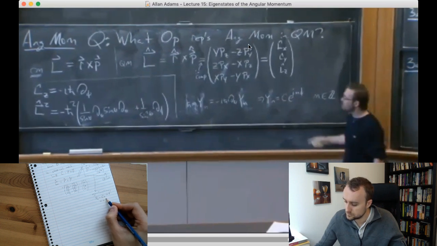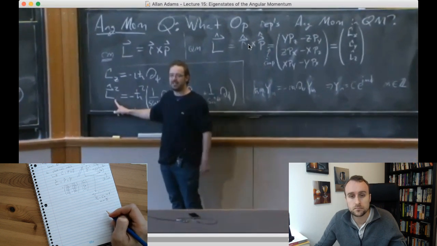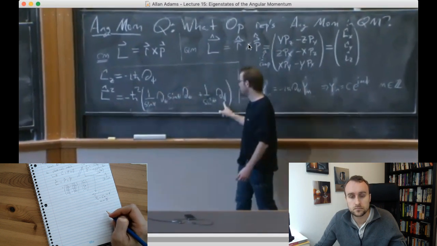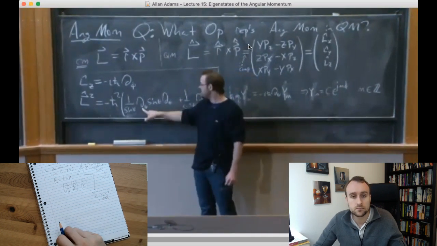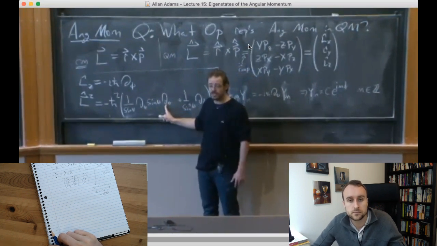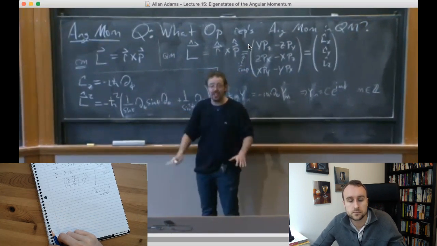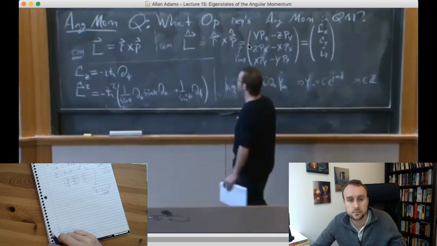Okay. Now, we did that for Lz. We found the eigenfunction of Lz. What about finding the eigenfunction of L squared? Okay, exactly the same thing. We're going to solve the eigenvalue equation, but it's going to be horrible to find these functions, right? Because look at this, 1 over sine squared d phi squared, and then 1 over sine theta d theta sine theta d theta. It's not going to be a fun thing to do. So we could just reinforce this, but let's not. Let's all agree that that's probably a bad idea. Let's find a better way to construct the eigenfunctions of the angular momentum operators.